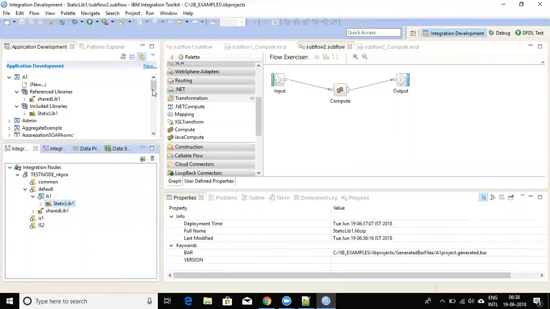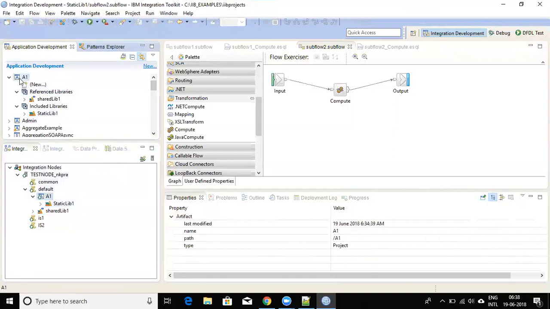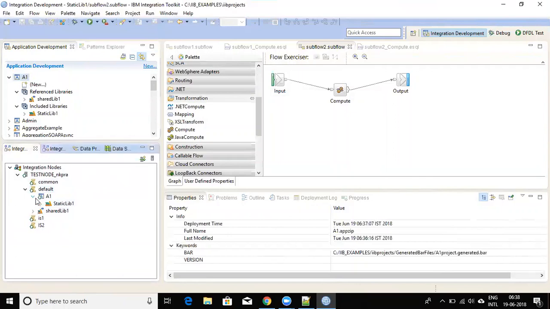Since the new copy has changes, you have to deploy A1 again. So this is the difference. Based on your need, you can choose either of these libraries.